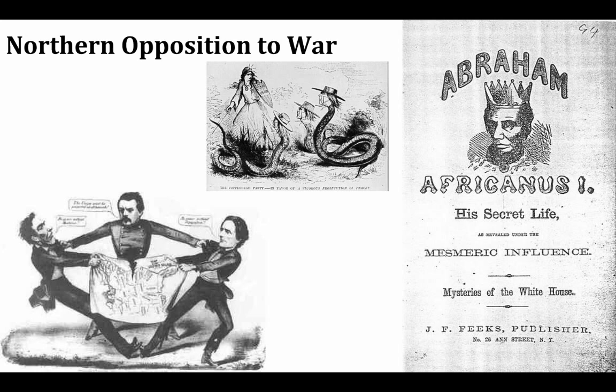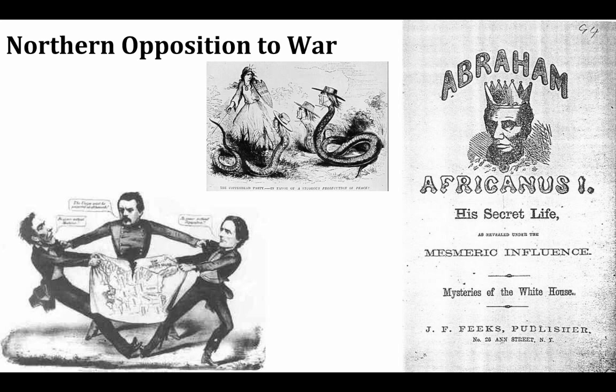Okay, throughout the North, there is intense opposition to this war. In fact, Abraham Lincoln, in the election of 1864, privately confided to his friends and even to himself that he thought he was going to lose that election. You see how desperate Lincoln gets in 1864, because he's forced to pick a Democrat to be his vice president, to basically win over some of the war Democrats, people that supported the fighting. So in the North, there was some intense opposition to this war.